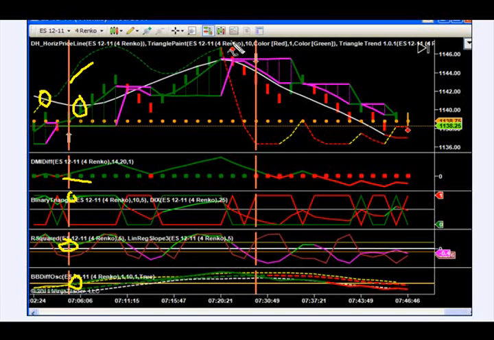Now I exited the trade where I put in this red diamond over here, and the triangle completed itself by putting in this bar here. Now why didn't I get out of the trade right here? Well, because the swing cycle VB stayed green, stayed up, stayed above the variable band right in here. So that's how I knew this was just a little bit of a pullback in an uptrend. And even though it pulled back to a break-even point, I stayed with the trade and got out for a 5-point profit right up in here.